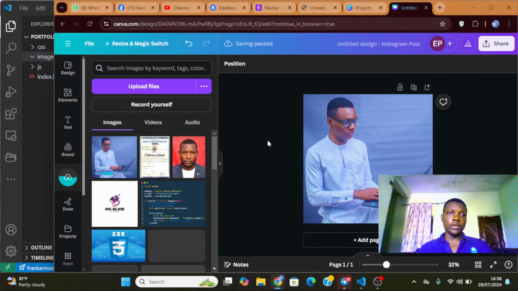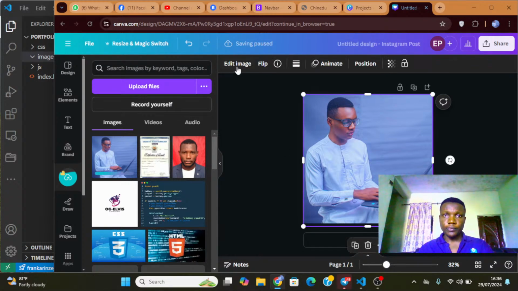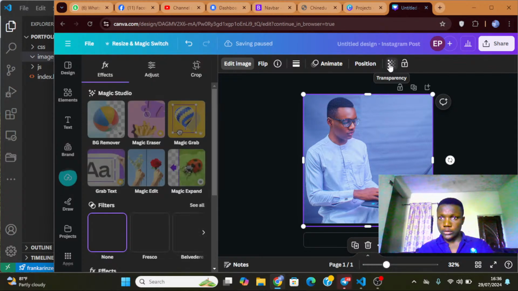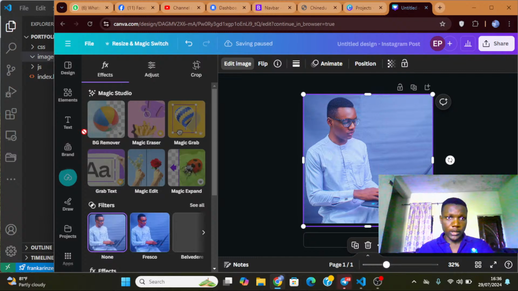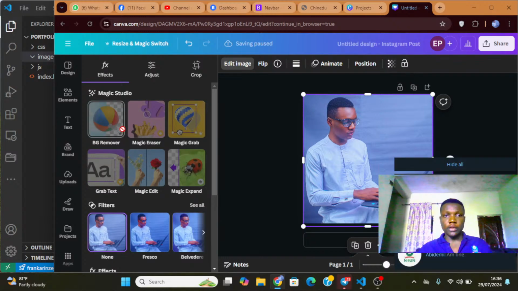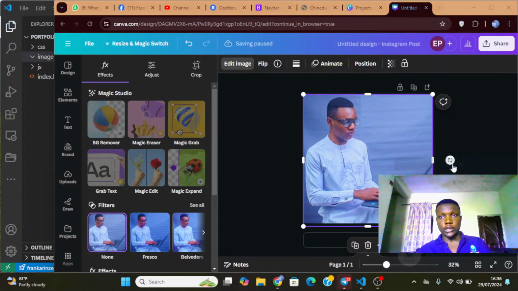Then the next thing that I would want to do is to edit this image. Go to edit image, and I see here we can remove the background. I think the image is still uploading, that's why we cannot work.